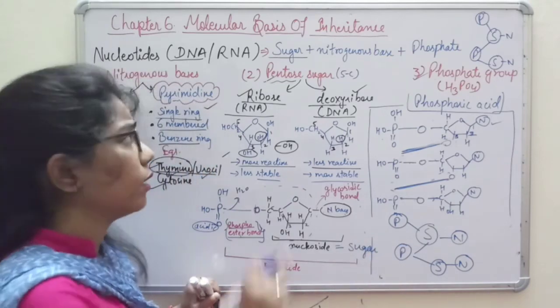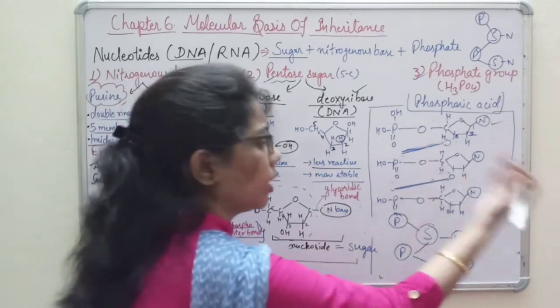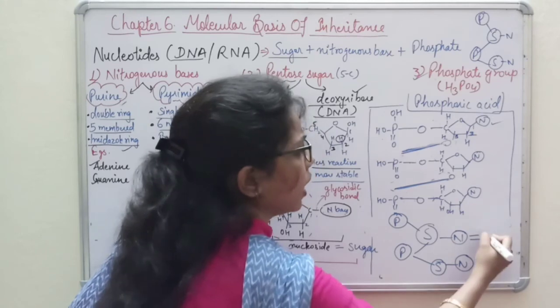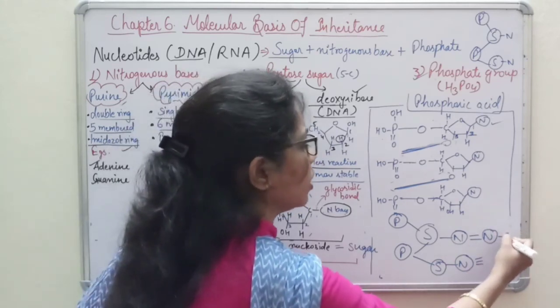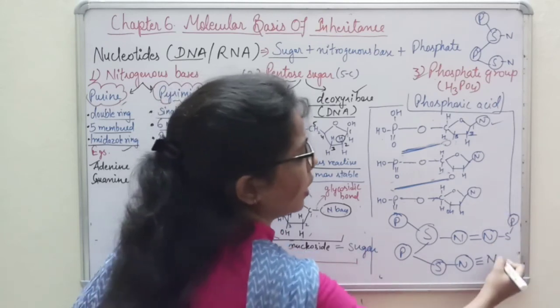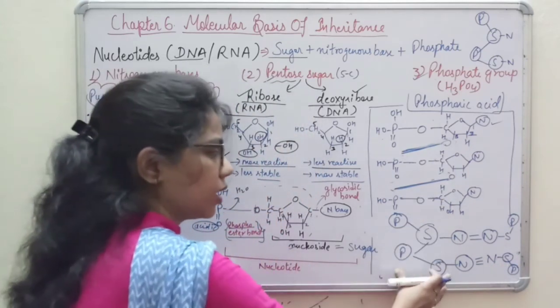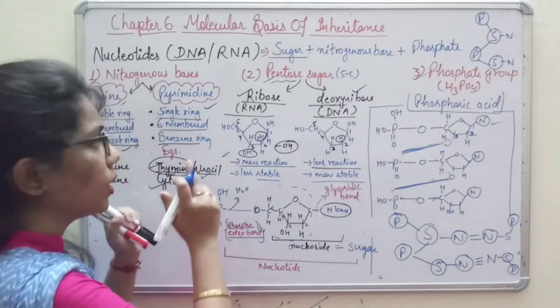And we know that DNA is a double helical structure. So in another helix, you can see that nitrogenous base will be there. Okay, again it is connected with sugar, and sugar is connected with phosphorus. Again this nitrogenous base is connected with sugar, and it is connected with phosphorus. इसी तरीके से एक चेन ये हो गई, एक चेन ये हो गई, और दोनों को कंबाइन किया तो what it will form? It will form the DNA.